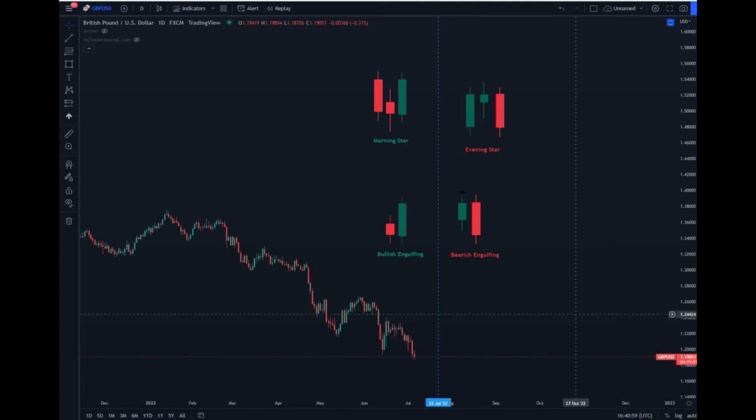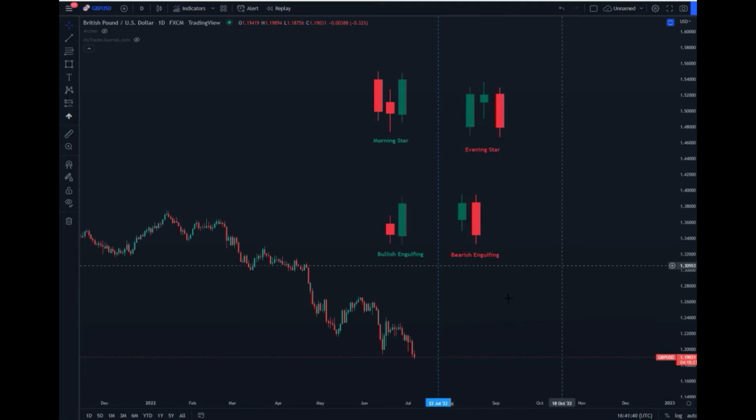On the left hand side of the screen you can see I have my morning star and my bullish engulfing. These are my bullish signals, and on my right I have the evening star and bearish engulfing. These are the bearish signals for bearish confirmations. Now, there are other price actions, however these are the 4 price actions that I usually use the most because they most frequently happen in the charts, and hopefully we are going to be able to see them in one of our charts today. Now let's jump into the charts and see if we can find anything.